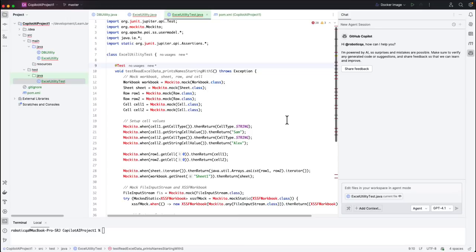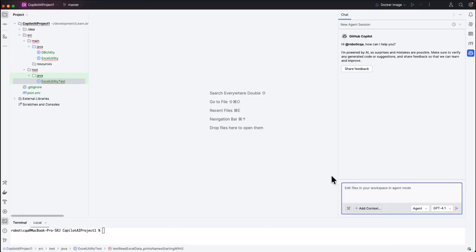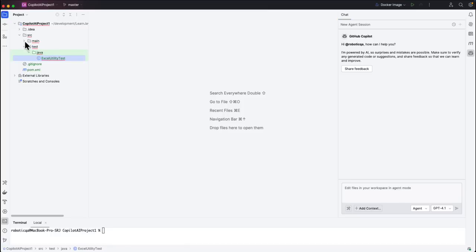We can give multiple instructions at a time. You can give 10-20 instructions. It may take time to run all these instructions, and it will do all the changes directly inside your workspace. Edit mode takes one instruction at a time. It has some limitations, but the agent mode can do lots of things.